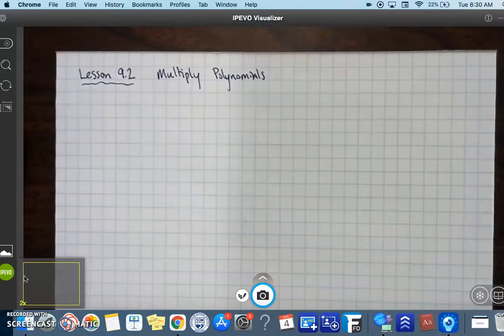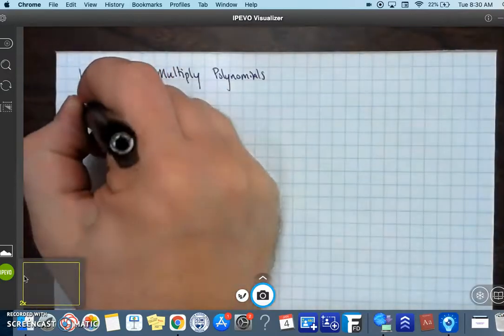So, we'll still be dealing, remember, polynomial is an all-encompassing word of monomials, binomials, trinomials, okay? So we'll be looking at multiple different things of those, multiplying binomials or trinomials or monomials, all those different things here today. I'll show you a couple different ways to do it. And let's get started here with our first example.